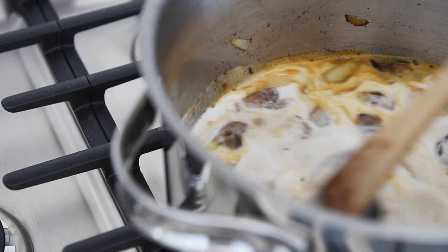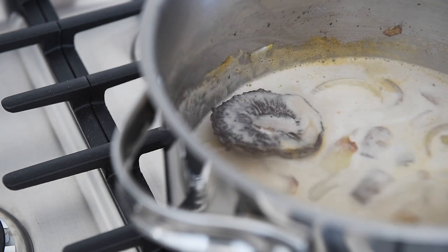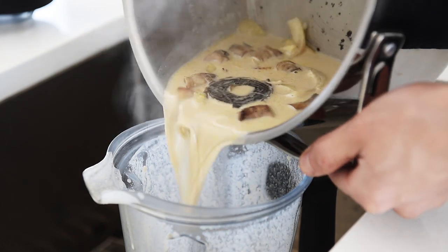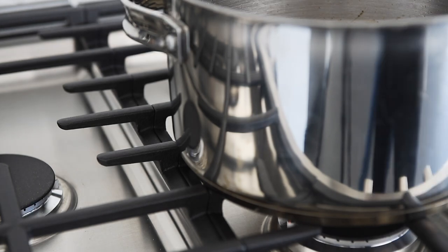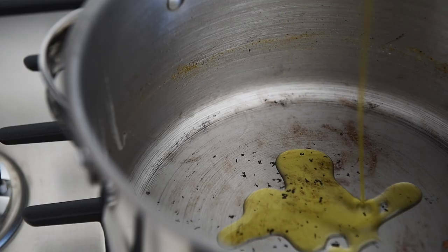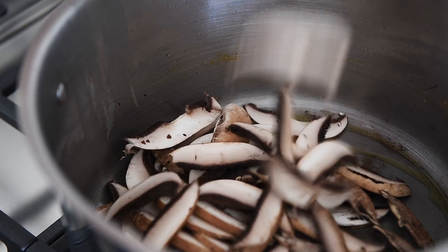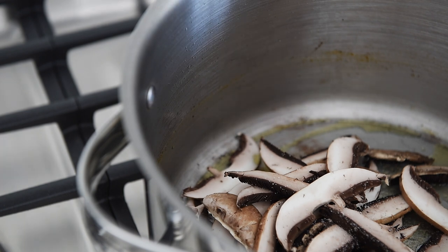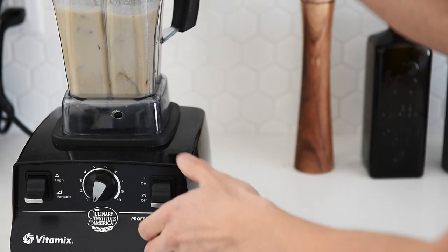Stir. Pour your soup in the blender. Stock pot back on the heat. Olive oil. Sliced mushrooms. Salt and pepper. Blend your soup on high.